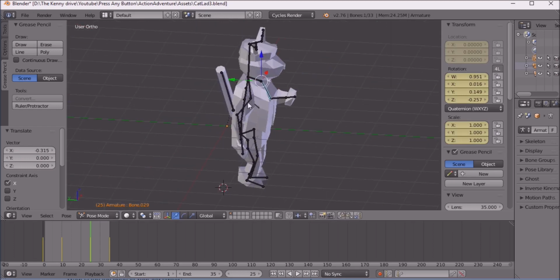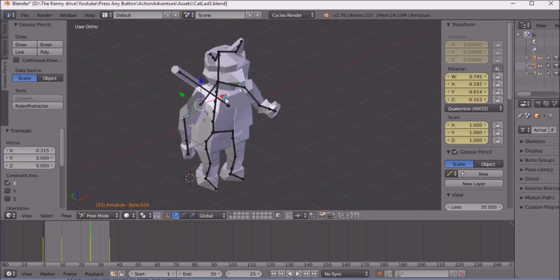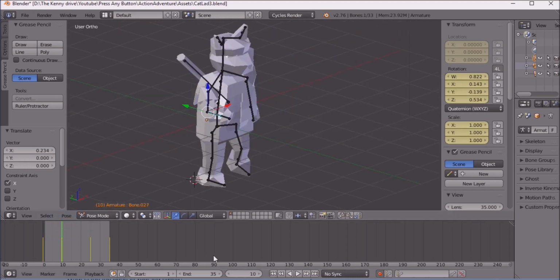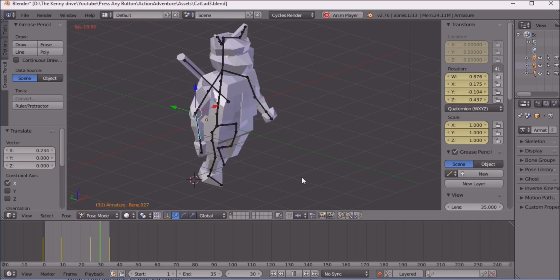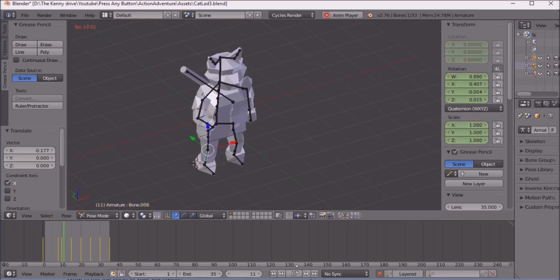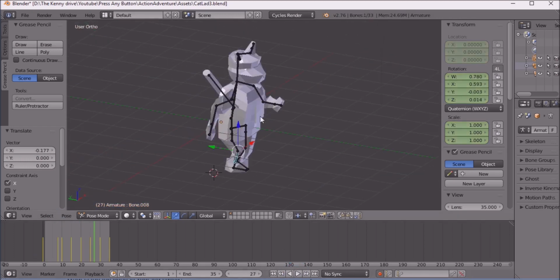If I want to do that, then I'll have to pull this back even further. And so here we're just playing around. There you go. And so you get the idea. We can keep tweaking this and making it more and more perfect, but that's just kind of the basics of working with a running cycle in Blender.